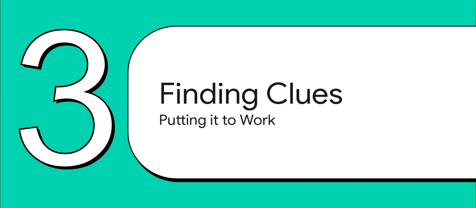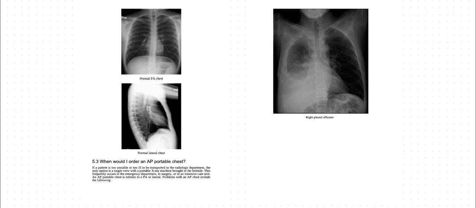We're going to use this systematic approach to spot some of the most common and critical things a doctor might find. Okay, let's start with a little compare and contrast. On the left, that's our normal baseline. Now let's apply our checklist to the image on the right. When we get to P for pleura, whoa.